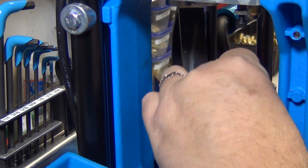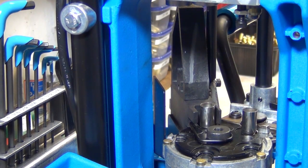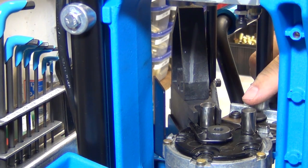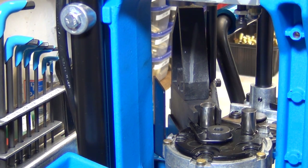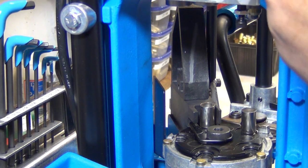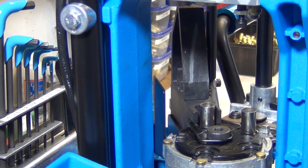at station number two. Now station number two, when I bring the ram up, we're going to be putting powder in it. Okay, and the beep you're hearing is our powder check. So if you have nothing there, it's going to beep, or if it's high or low, it's going to beep. It doesn't give you precise, but it gives you close. So as long as you're close, you're okay. So that's what that beeping sound is.